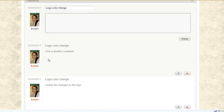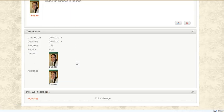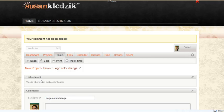This is really awesome because now the project management tool becomes almost like a social network, and it keeps all of your comments within the same place so that if you are working on a ton of tasks within one project, you're not chasing all of these different edits through your email. So you can keep them all in one place, which is really awesome. You can also keep adding files to this. You can make changes to the task itself, and you can also edit content and things of that sort by clicking on this button.